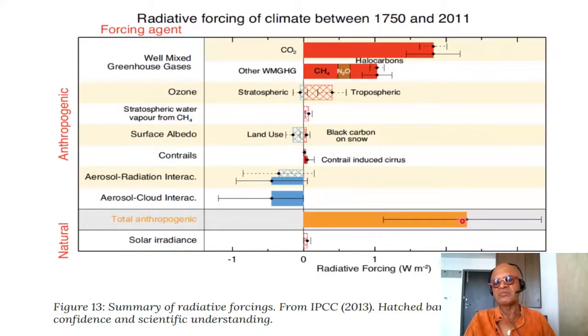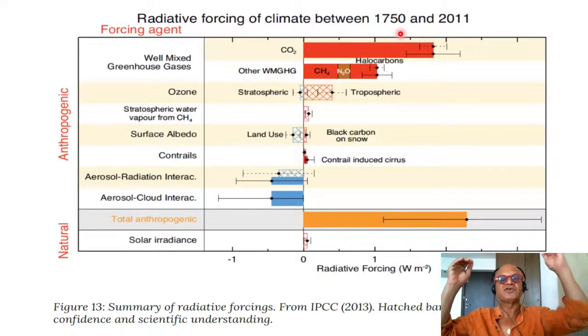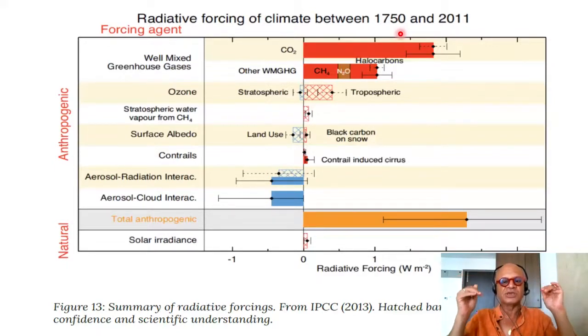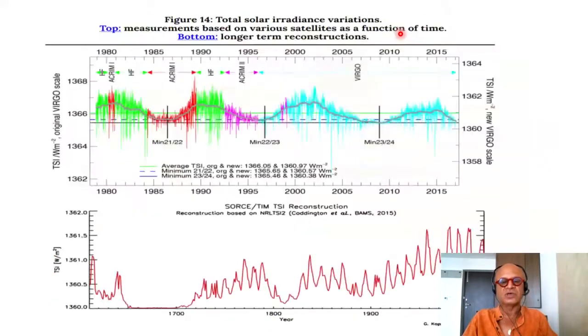So the total anthropogenic emission is over 2 watts per meter squared over this period of 1750 to 2011, which means the balance at the top of the atmosphere in terms of incoming short wave and outgoing long wave has been changed, and we are keeping more than 2 watts per meter squared additional energy in the system, which is causing global warming. Okay, so here is total solar irradiance. You can see the 11-year cycle here, put together with multiple satellites over a few decades, and you can see the total solar irradiance in watts per meter squared, how it has changed over time.